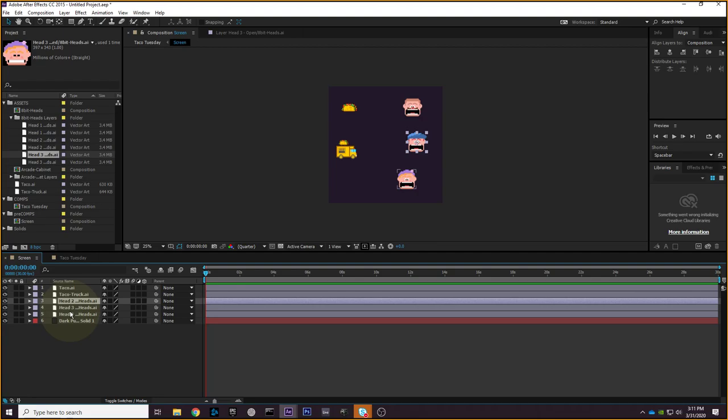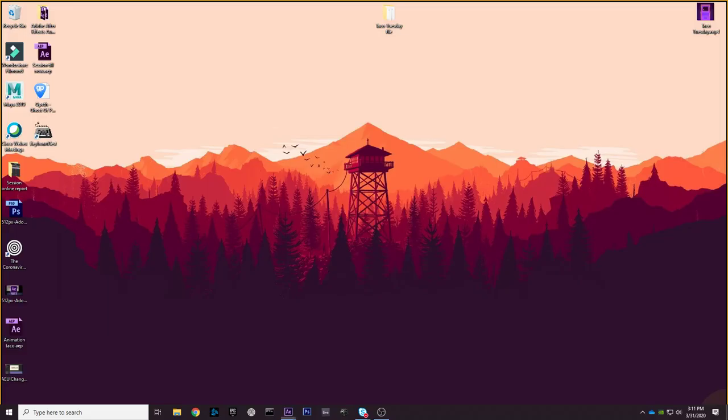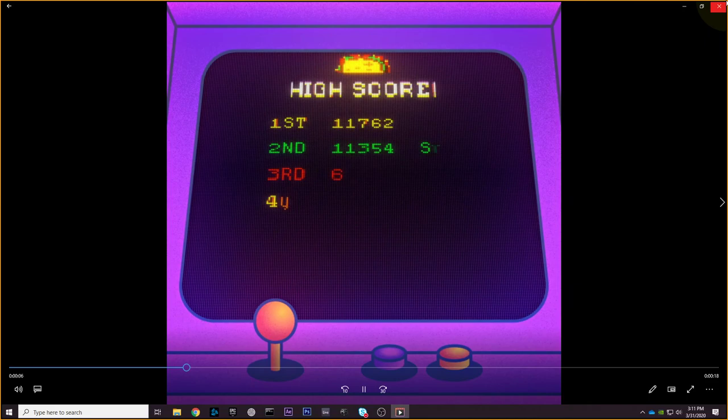حطيتهم ورا بعضهم. Okay, so أول شيء بدنا نعمله is we need to animate these heads moving from right to left. لأنه إذا بنشوف this thing, you can see that they're off screen and then they're being animated in. Okay, so I'm gonna do them one by one. So let's first animate these heads, and then we move on into the taco truck.